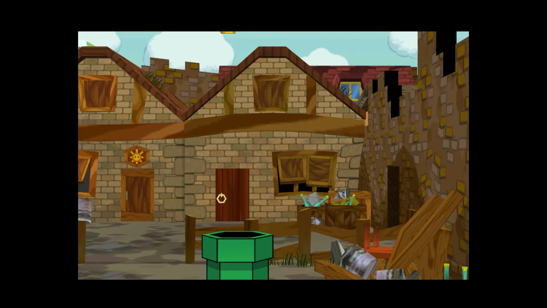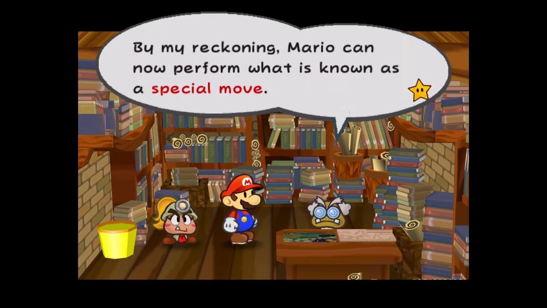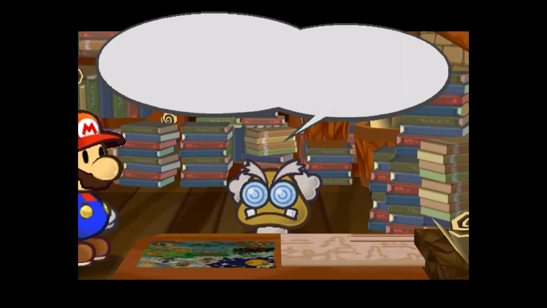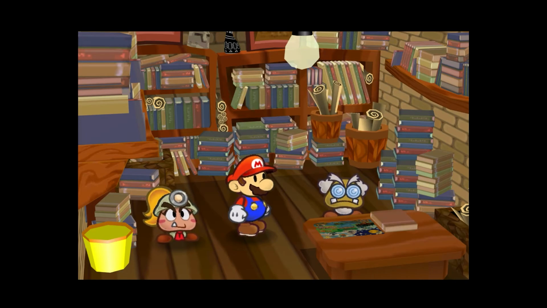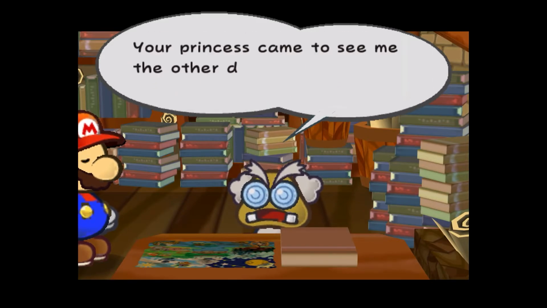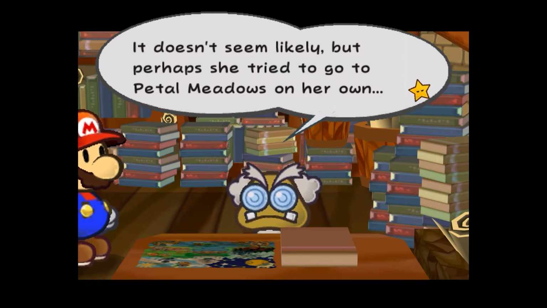So if we return to Frankly's house, he'll teach us first about special moves, and I don't want to try it out, so we're off to Petal Meadows. And that'll be where we find the first star, but it's obviously not going to be as easy as that. That's definitely one, Professor. Ah, so he's met Princess Peach already, so she knows a little bit about the treasure. That isn't the last we'll hear of Peach.